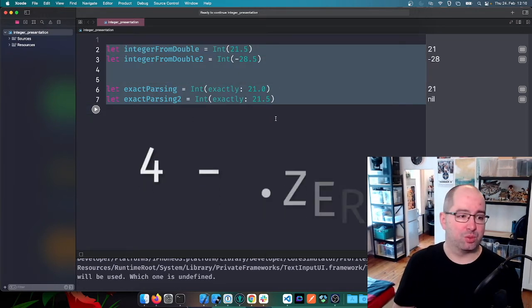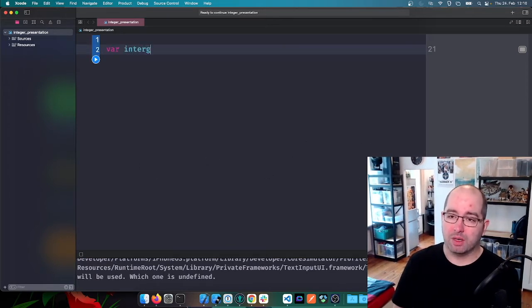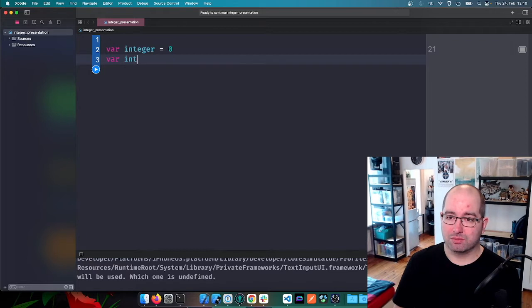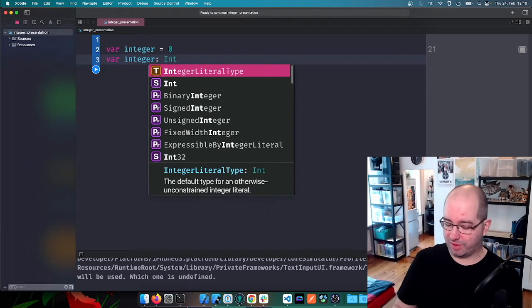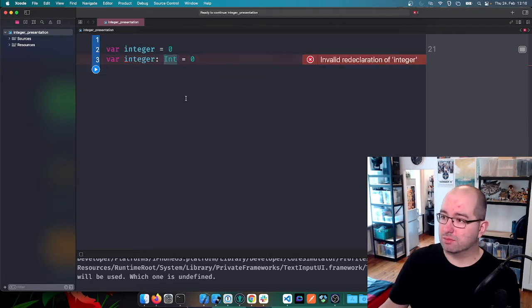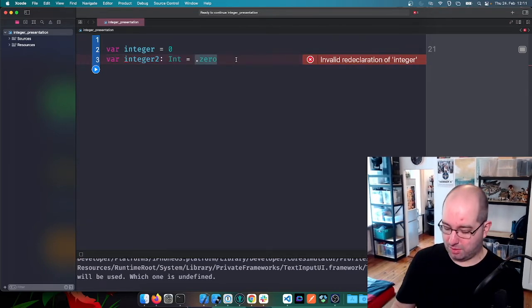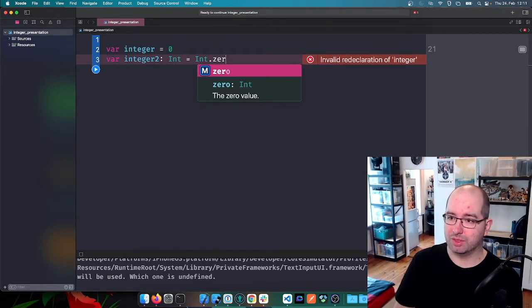Now let's go to the next point, which is the 0 enum value, which is also pretty neat. If you have a variable and you don't need to write 0, there's other ways of doing this. Of course, you can also create a variable like this. You can define it as an integer to begin with, of type integer. If we have a variable name, integer, colon, the data type, then you can also write this out as .0, which is a variable we have access to within the integer.